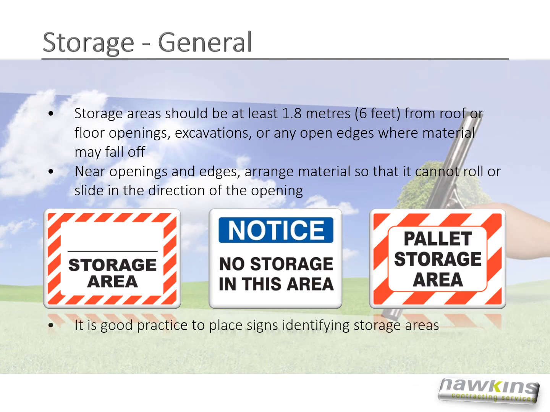Storage areas should be at least 1.8 meters or 6 feet from roof or floor openings, excavations, or any open edges where material may fall off. Near openings and edges, arrange material so that it cannot roll or slide in the direction of the opening. It is good practice to place signs identifying storage areas.